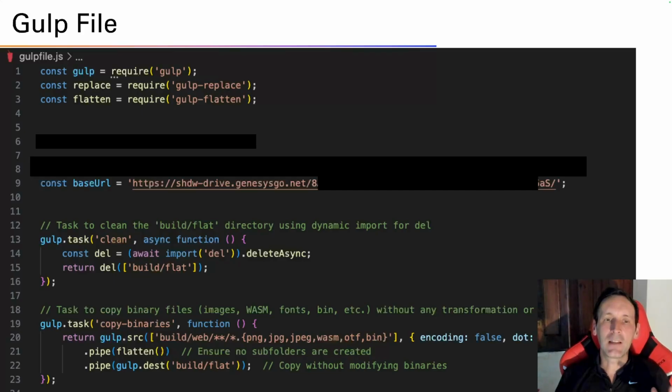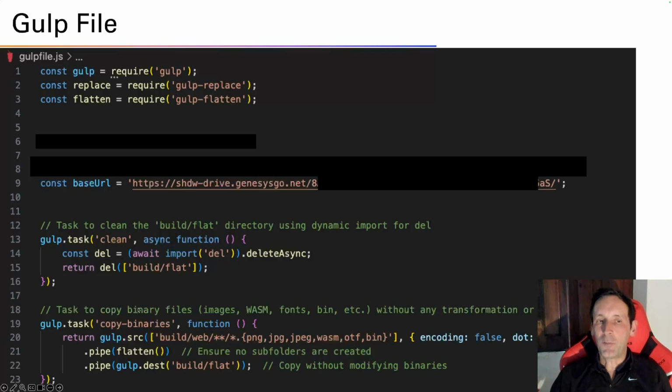What that means is it's predictable: every single file will have this same base path. And this bit here is the account. When you create the Shadow Drive account the first time, that long string, which I believe might be a Solana address, is basically your account. So every single file will follow that same base path, which is great. As I said, predictable.